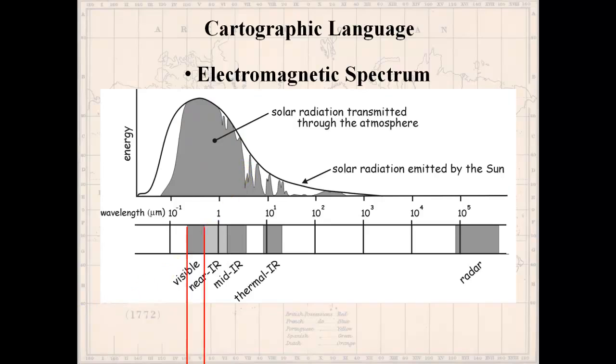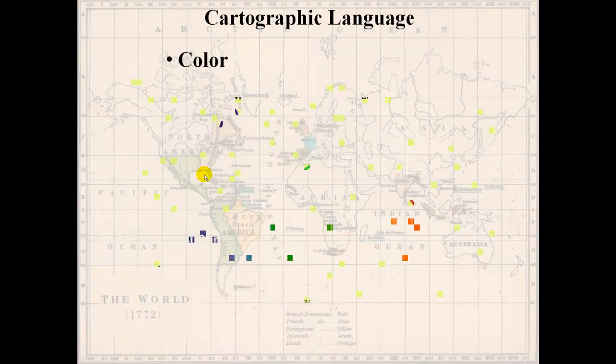And it turns out, for whatever reason, that our eyes are sensitive to this short little band of wavelengths in here called the visible band. And so our eyes can see these things. There's all this energy that's coming from the sun that we can't see, but remote sensing devices can see, and I'll talk about that when I talk about remote sensing later in the semester. But our eyes are sensitized to seeing just in this little bandwidth of wavelengths.